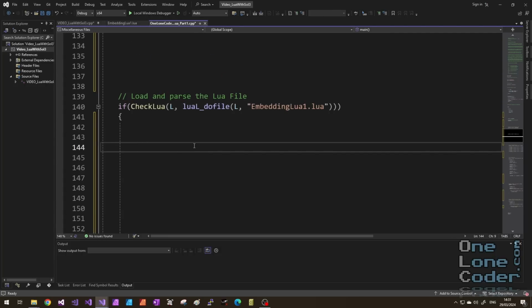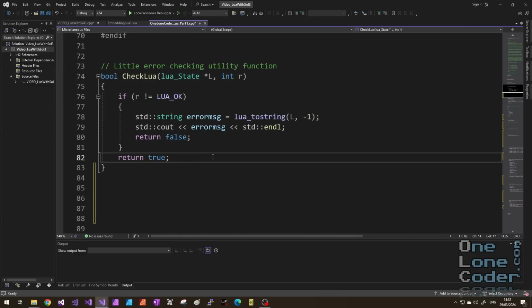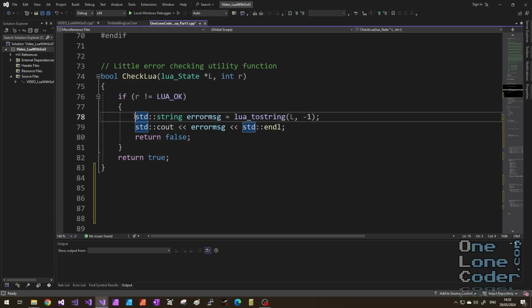Once we've got Sol and Lua up and running, we probably want it to run some scripts. In the first video, we did this via the luaL_dofile function, and we had to create a small wrapping function of our own. Let's just have a quick look at this. This is necessary because every call to Lua can potentially yield errors, and we want to catch those errors and somehow display them to our user. If indeed there was an error in Lua land, we can access what that error might be by taking it from the top of the stack.